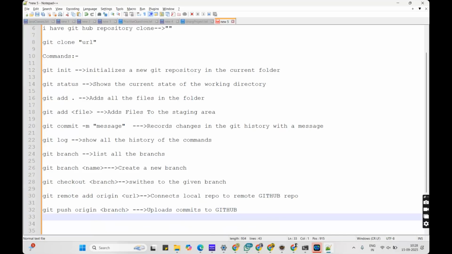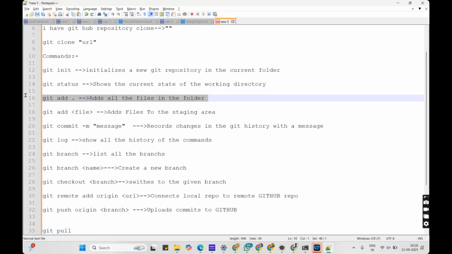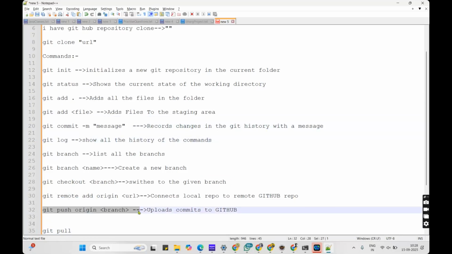And finally, the most important one, git pull. Imagine today I worked on my project, and I added everything to the staging area and committed. I checked all the commits I have done. Then I pushed my code to my origin branch, sorry, in my remote branch. I saved all that.